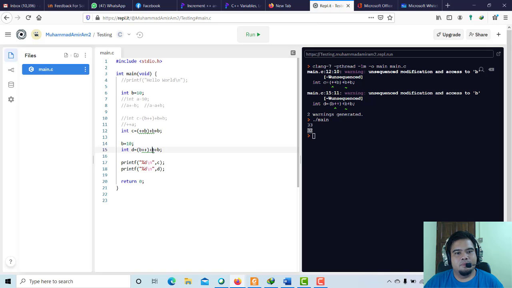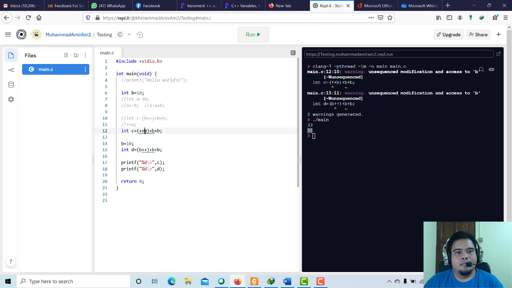So this b becomes 11, this one becomes 11, but this one maintains 10, because you only execute the increment by 1 after you execute this one. So at this one b is maintained at 10, but because of plus plus, that will make this b become 11 and this one become 11.